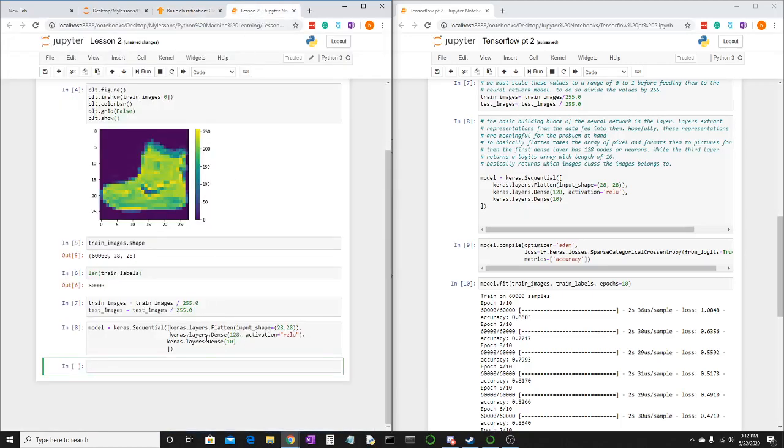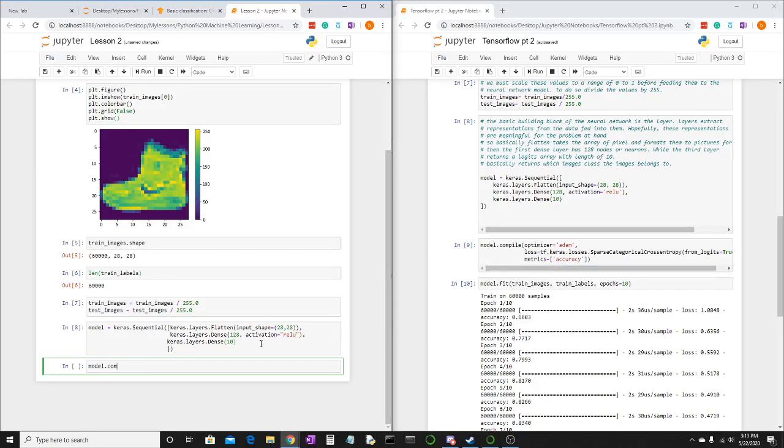And then we say keras.layers.Dense(10) because we want the machine to predict on a scale. We have 10 options that the model can predict: a shoe, a boot, and a shirt. And then, yeah, so that's what we did. So now we need to compile it.